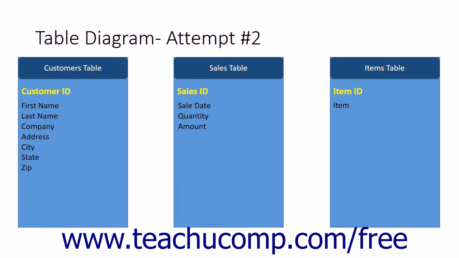The primary key is a very important concept in a relational database because it is through the primary key assignment that you create the necessary relationships between data tables. For example, examine the relationship between the customers table and the sales table. For each one customer, there can potentially be many sales, so the tables share a one-to-many relationship — the most common type between tables. You need to find a way to join the many side back to the one side, and to join tables they must have a shared or common field containing the same kind of data.